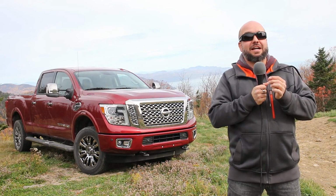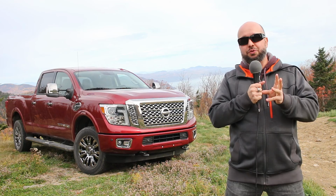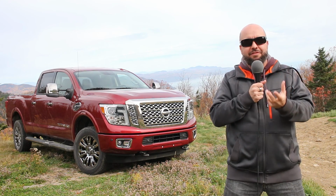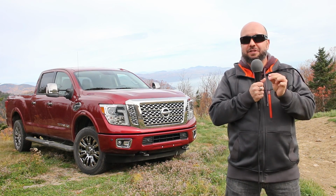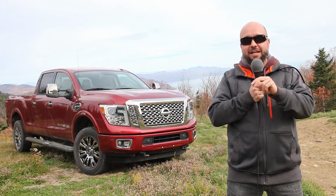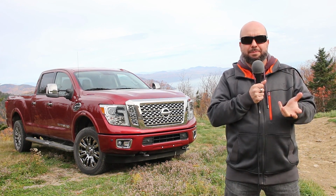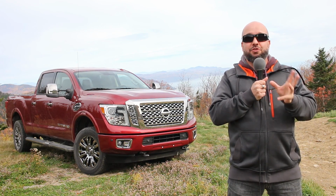Driving the Nissan Titans is actually far more enjoyable than you would imagine. I would compare it to the GMC Sierra and Chevy Silverado, where you get a very cocooned feeling. It's very heavy, very quiet, actually quite refined. The biggest difference between the driving characteristics between the Titan 1500 and the XD has to do with steering. The Titan has a rack and pinion steering, which gives it a lot of precision, good weight behind the wheel. It actually feels, for a pickup, understand me, sporty.